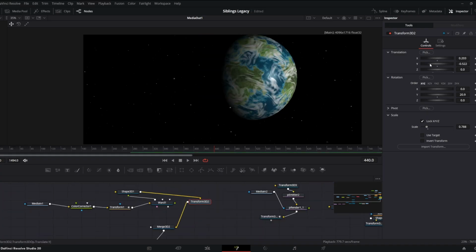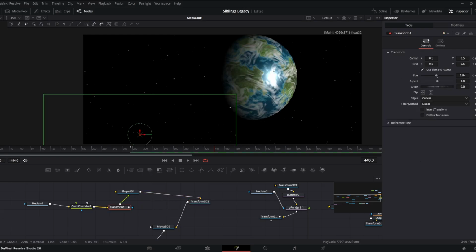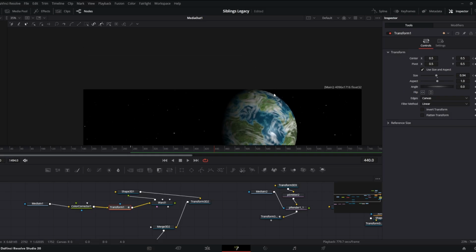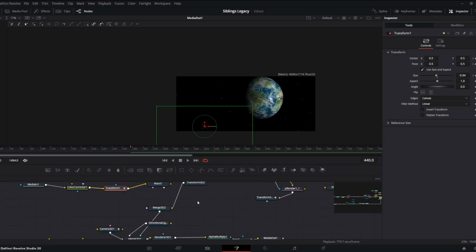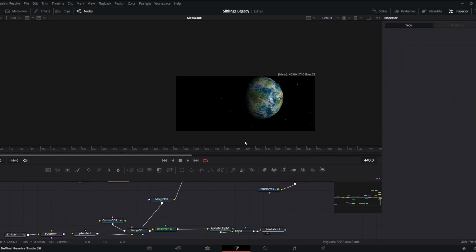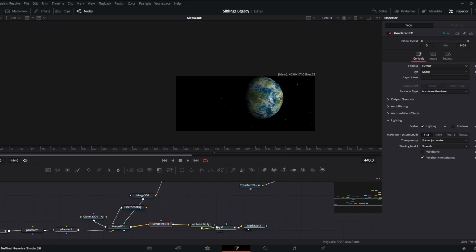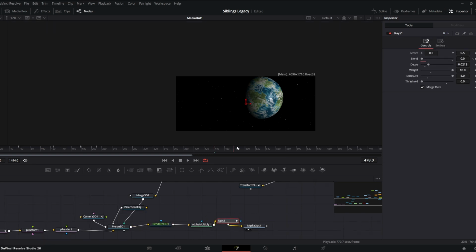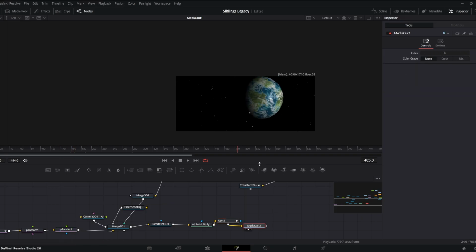Anyways, yeah, I have that. I transformed it to be in the correct location, of course. This ward is basically to block some of the sunlight out here, to remove that because it's annoying. Yeah, I merged it into there, added some directional lighting so that it would look more proper and whatnot. Rendered it, added some of the rays at the start of it right here. And just connected it to the media out, yeah.